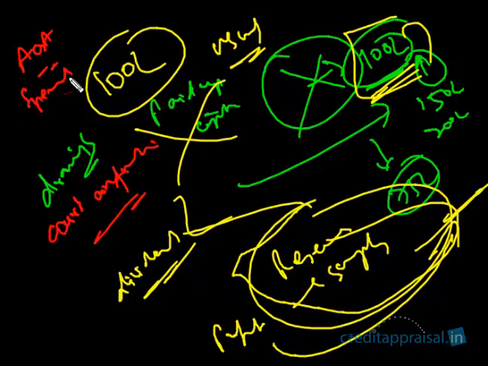Then you have to pass a special resolution. Then a court confirmation is required. So there's a lot of process involved. Usually, in the normal course, you don't decrease capital. Capital reduction can happen, right? It's not that capital reduction cannot happen. It can happen, but it's not something that happens usually.